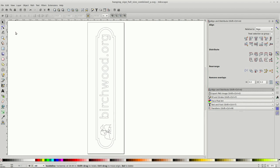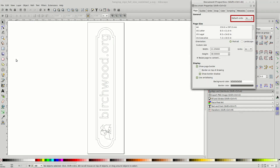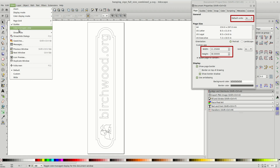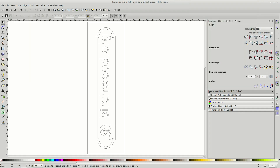Here's the full design. I've oriented it in the Y direction, since the layout of my CNC allows passthrough in that direction. The concepts we'll discuss will work just as well with designs oriented in the X direction. For this job, I've set the default units to inches in Document Properties, set the page size to the size of the PVC board that I cut to size, and made sure that rulers are set to Visible in the View menu.